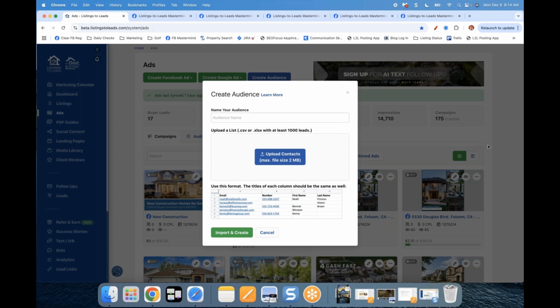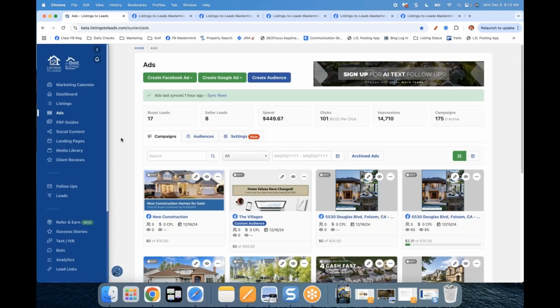Hopefully that makes sense. And then, you know what, Len, I've heard of people uploading a smaller one, 345. A spreadsheet of 345 I would call very small. So you could try it and see how it worked for you. You're not going to waste money, I don't think. You're not going to sit there and just blow through and have nothing to show for it. But what might happen is you might run that ad and just really not spend hardly any budget because the audience is too small. So what I might do is run the ad to my audience and then run the same ad just to my general, like no custom audience.